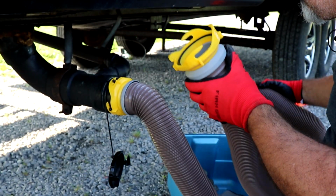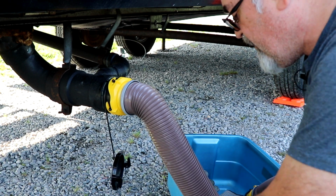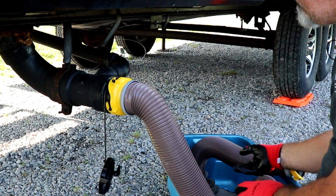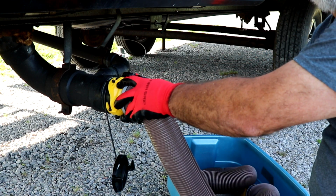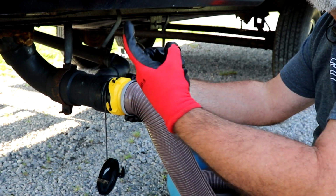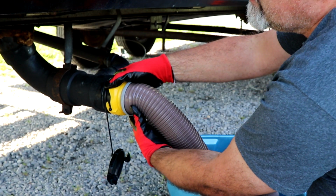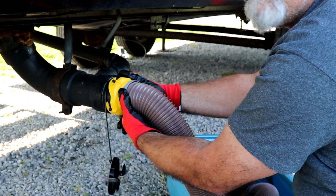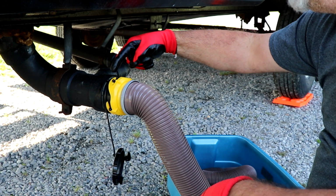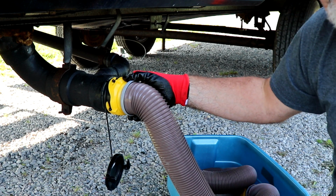So you get a much better grip on the actual dump station itself, and there's less risk of damaging any of your equipment because it's snugly turning on. So place your hose, line up the little hooks with the nibs here, give it a good turn. I'm going to lower my hand so you can see what's happening. You give it a good turn, it snugs into place because there is a spot for each of the nibs to sit, and you can see it's on really, really well.